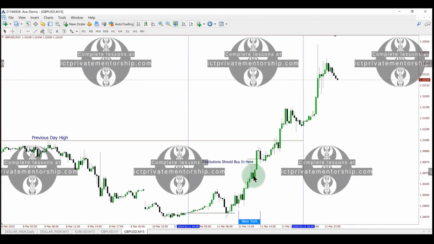Now, I could have went in here and bought right inside this down close candle. Right when this candle was at the close, I could have bought right there. That's a close proximity entry. That is an institutional order flow drill. You could do that as well. It doesn't have to be the inefficiency. You can be buying close proximity down close candles, inside of the candle, and the unrealized objective, the draw on liquidity, which is over here. That would be the basis of your entry.